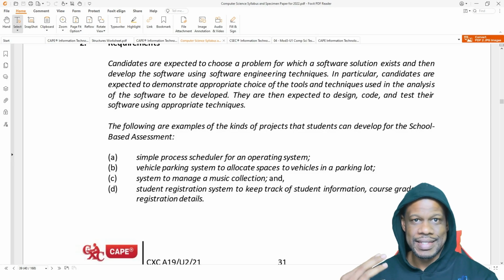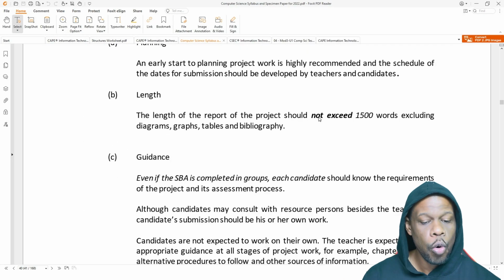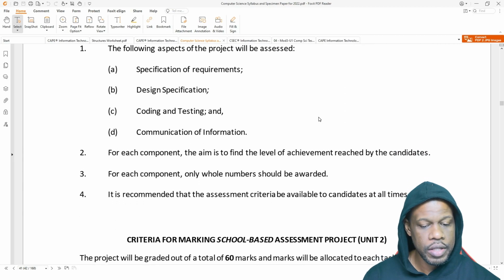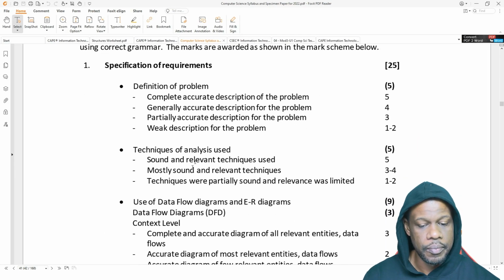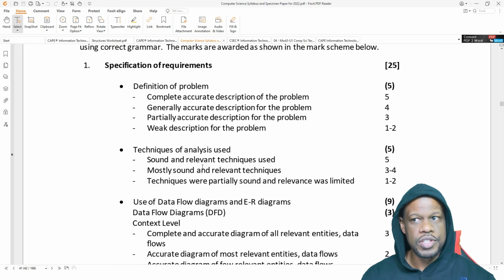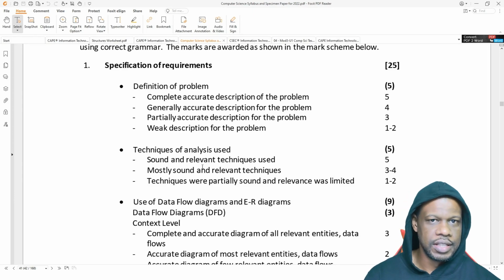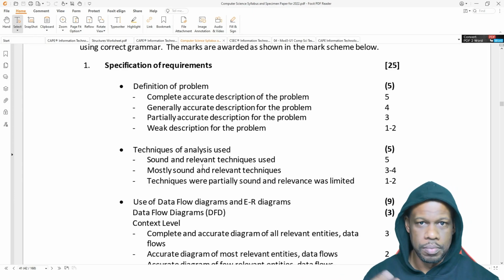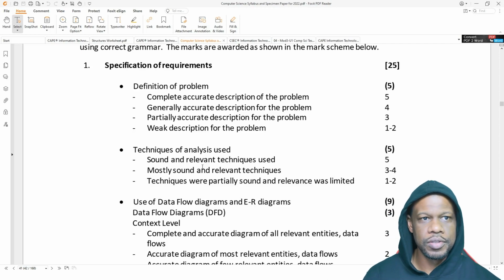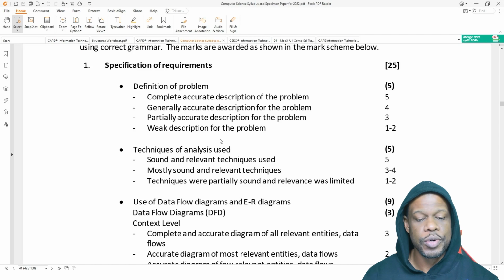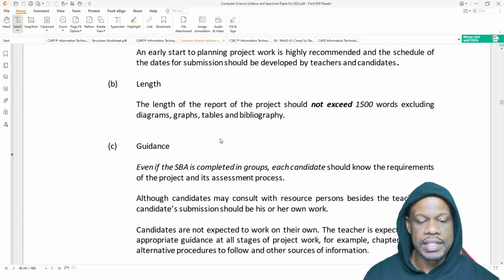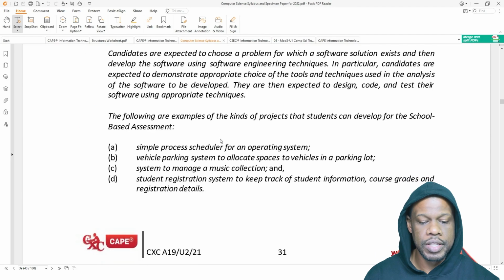But when it comes to the analysis stage of this IA, who are you going to ask questions about the problem? Because you can't go and ask Microsoft about their process scheduler. You can't go and ask Linux or Ubuntu or Mac or iOS about, okay, how do you schedule your processes? Oh, can we look at your code? Or some kind of thing like that. You won't be able to analyze that in a real state or a real sense. So how do you now rationalize the ability to choose a place where a software solution already exists?